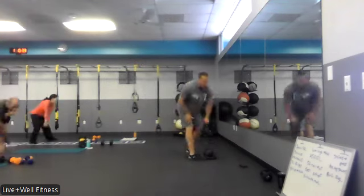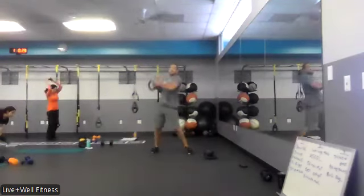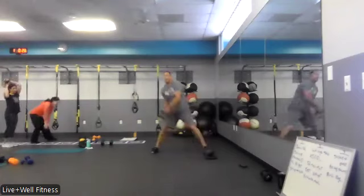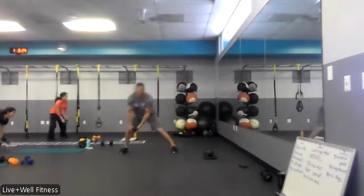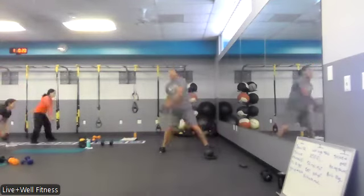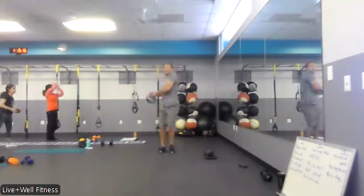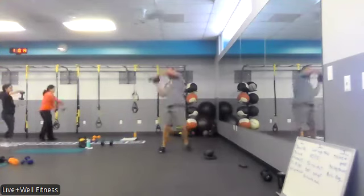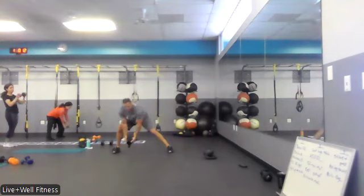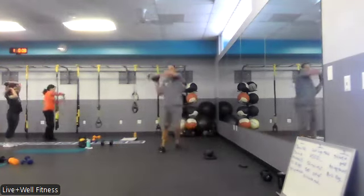Lateral lunge to halo. There we go. Let's cut on medium weight here, maybe light. This should be a pretty effortless movement, okay? And you're lateral lunging, you're pushing off the leg, and using that momentum, go around your shoulders.